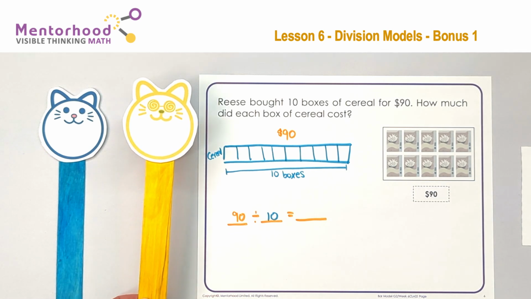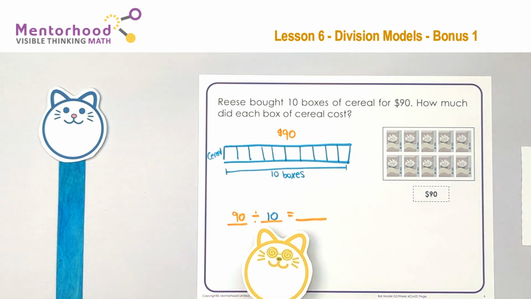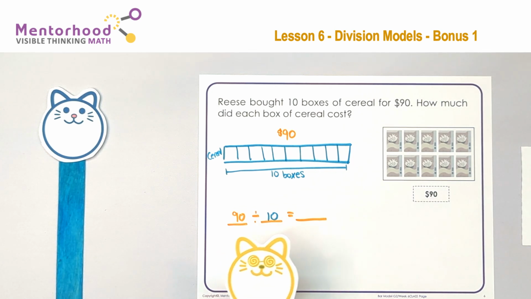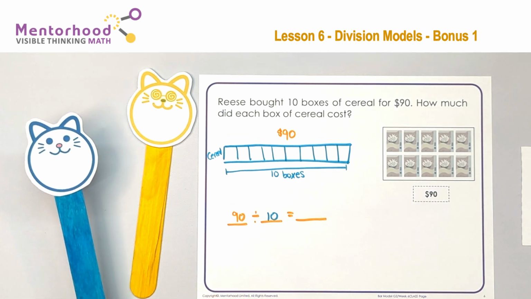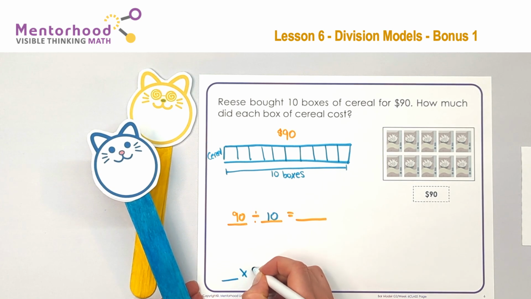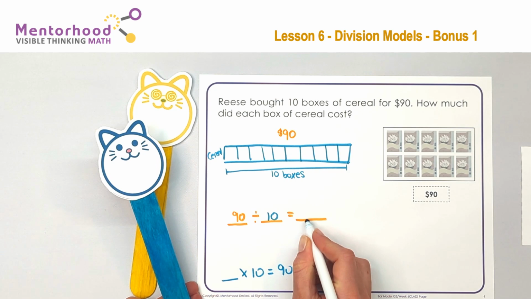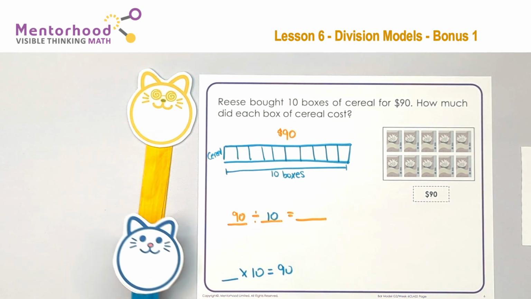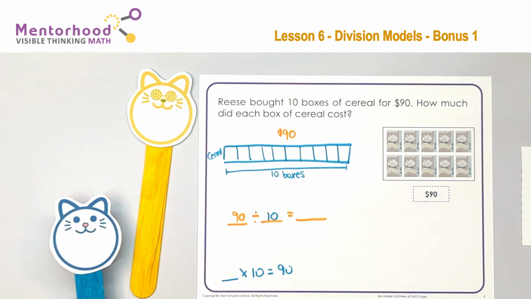Oh, okay, that makes sense. Now we just do division. 90 divided by 10. I remember this was like multiplication, but I can't exactly remember how. How do I use multiplication to solve this? Oh, you simply write it backwards. So something times 10 equals 90. You just write it backwards and change the signs.